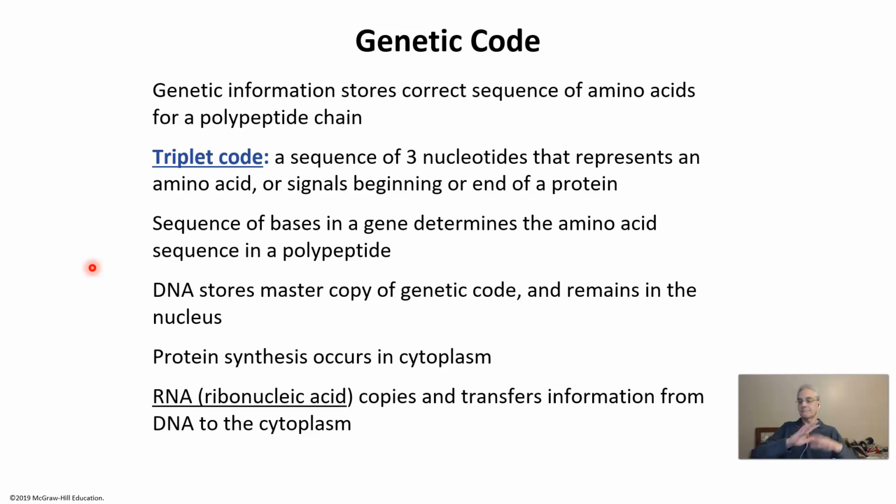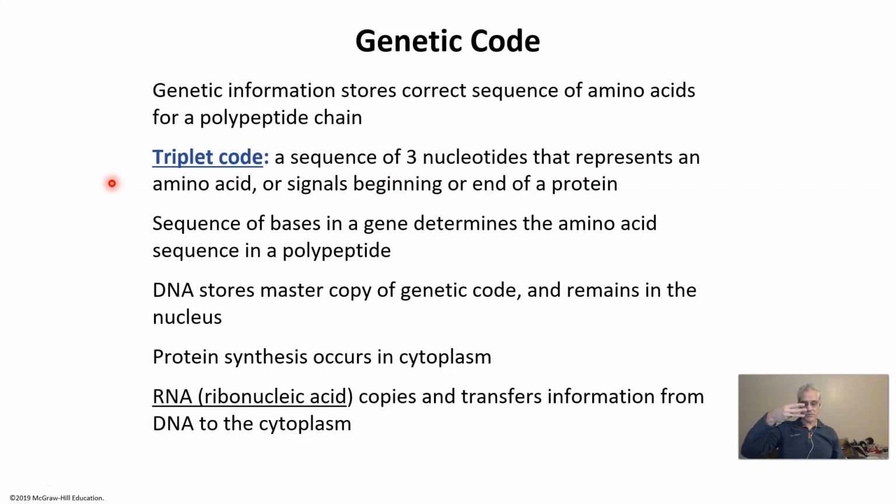Well, it turns out, long story short, if you take genetics, you're going to go through the whole process of how this was discovered. But for our purposes, all we care about is the end of the story here. It's called a triplet code. A triplet code means a sequence of 3 nucleotides. So 3 nucleotides in a row codes for a single amino acid in a protein. Now, we're going to talk about how that happens. But just remember, when we say genetic code, what we're talking about is a triplet code.